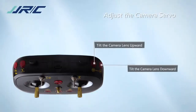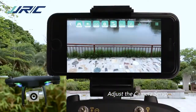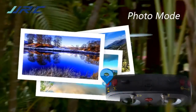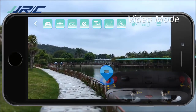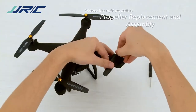Adjust the servo scale of the camera lens to take aerial photography from multiple angles. Press the photo or video button to start shooting images from a bird's-eye view. Replace the propellers with A and B correctly matched separately.